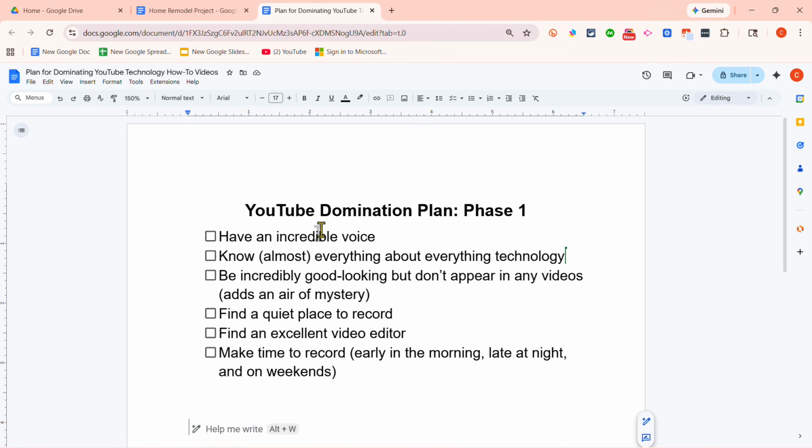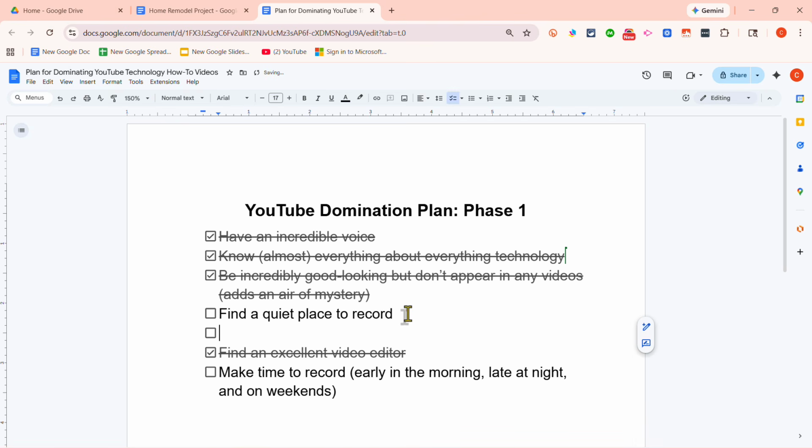Now at this point, it works just the way you would expect. As you accomplish the various items on your list, you can just click the checkbox and it marks it as done. You can see I've got 4 out of the 6 taken care of, and I'm moving forward.